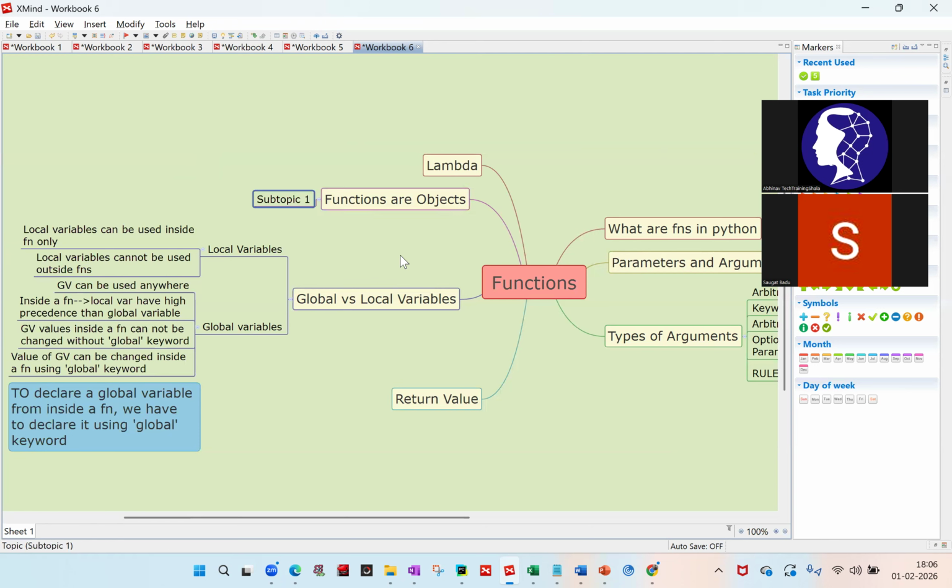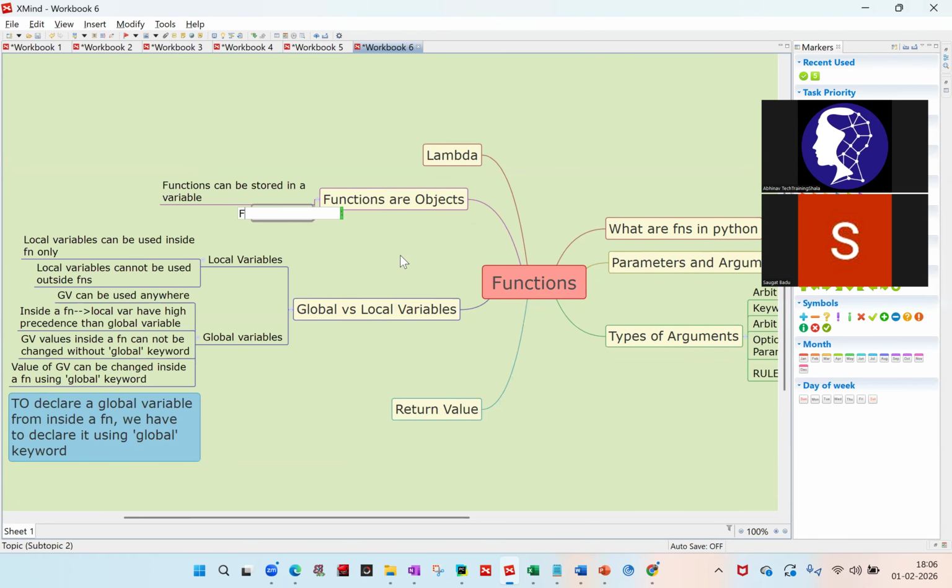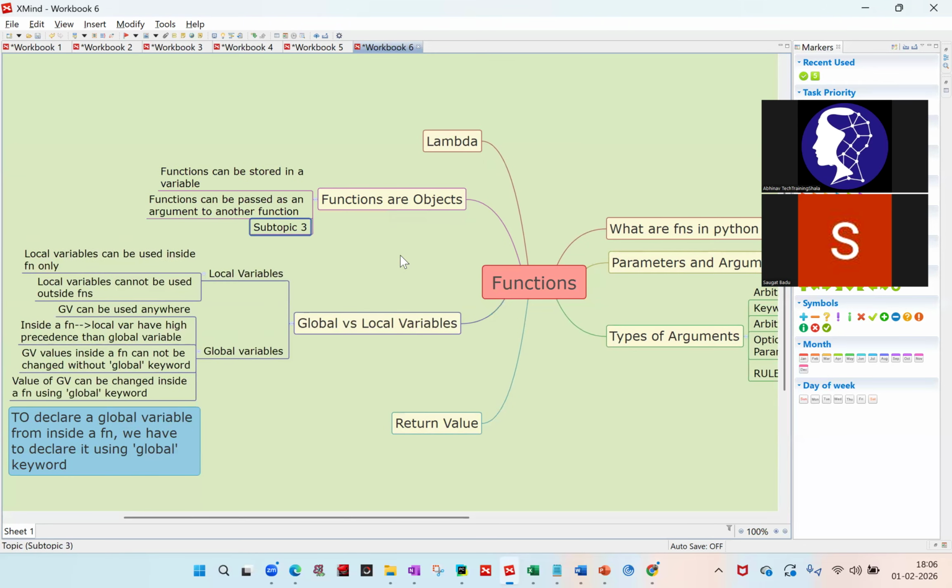can be stored in a variable. Okay, first thing. Second is a function can be passed as an argument to another function, and a function can return a function from within itself, right?